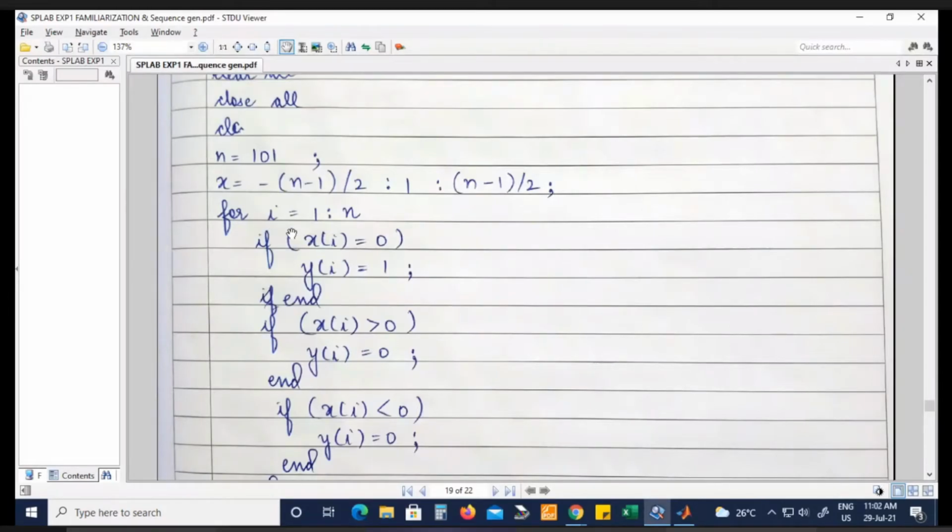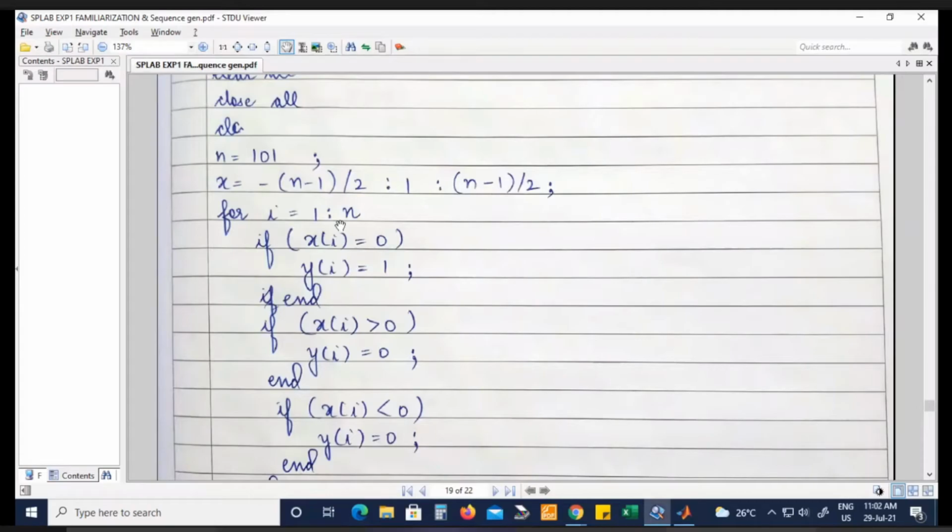So we consider one for loop that starts from i equal to 1 to n, because we are considering the length of 101. N is 101. So 1 to 101.